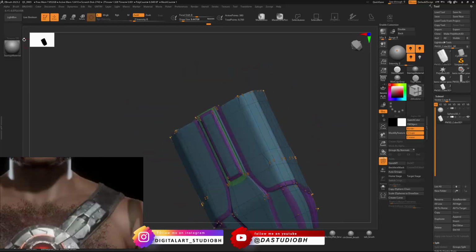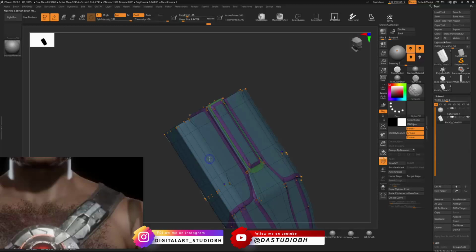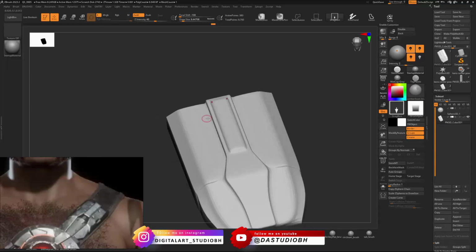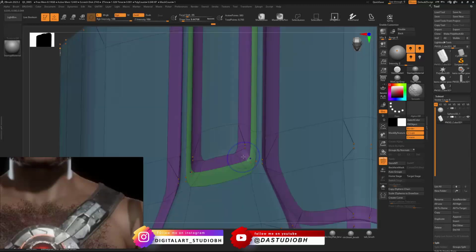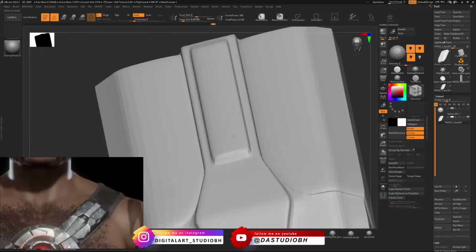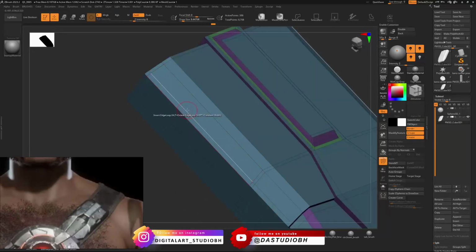Now for that dent, I'm gonna use this brush. I'm telling you guys, this brush is awesome. But the problem with this brush is quite simple. You can't use it on lower subdivision. You need to have higher subdivisions, right? But let's say we wanted to use that, but we are not able to. So what we can do is, let me show you. We need to make something similar to it. All right. Let's see. Do we have something similar to it in this area? No, we don't have. Can we create? I think so. We can.